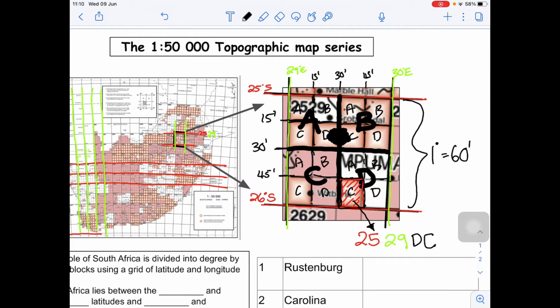So we would say that the code for that particular city would be found at 2529, big block A, little block D, and, because it overlaps, 2529, big block B, little block C. Those 2 map codes provide us with the reference of where the map would locate the city, and where we could print off that map of the city.